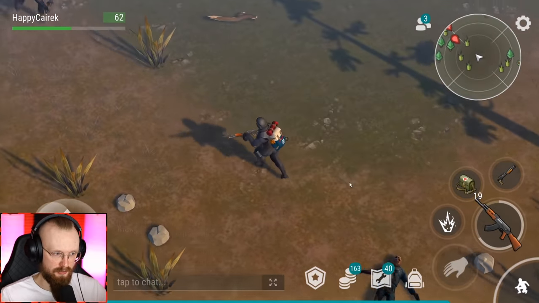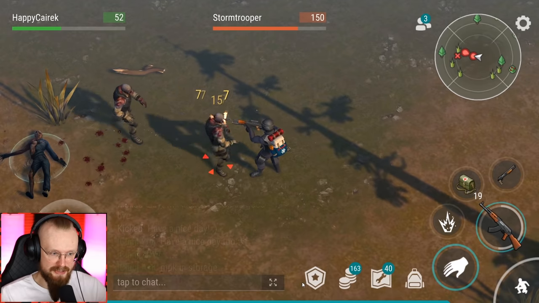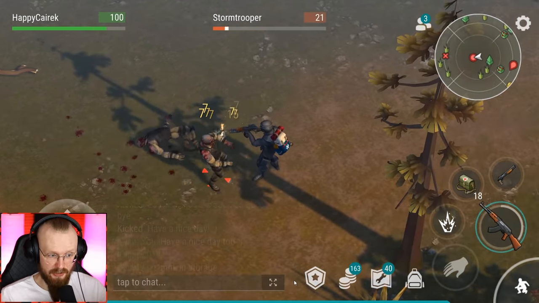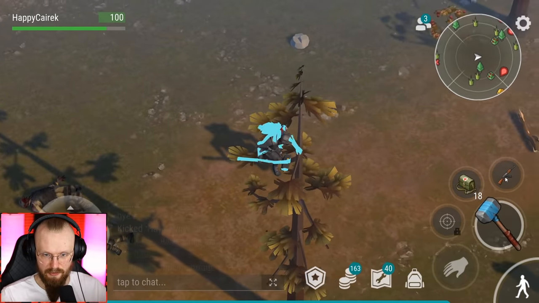All right, let's smash some more of these zombies. Stormtrooper, what are these zomzoms? Why are they so tough? How much damage do they do? 10 damage with SWAT armor. All right, it's still probably not that bad. You could still probably smash most of them with your melee weapons.